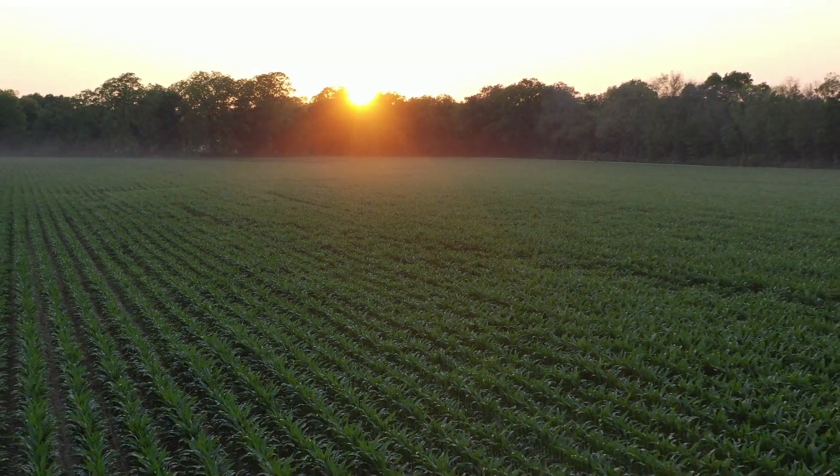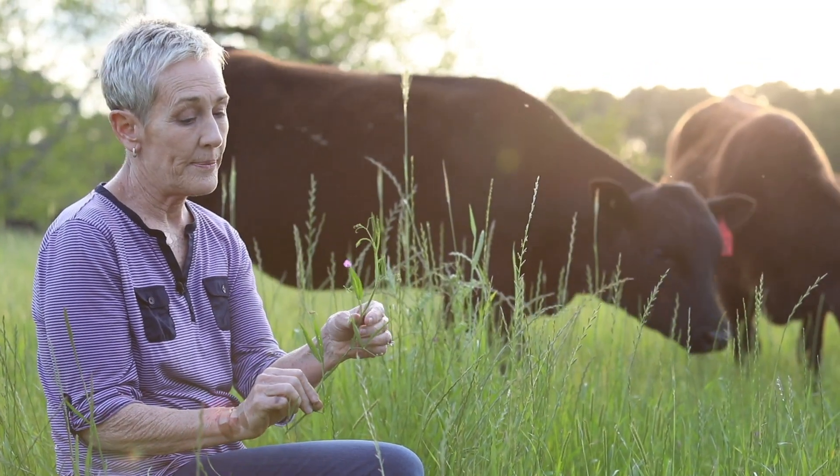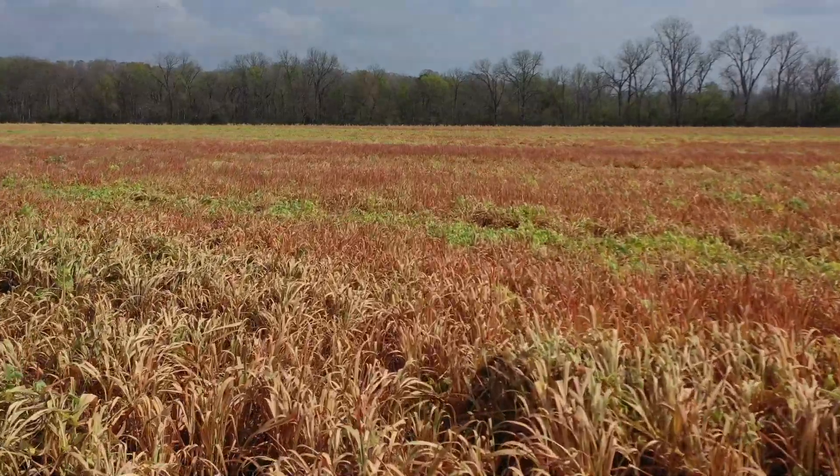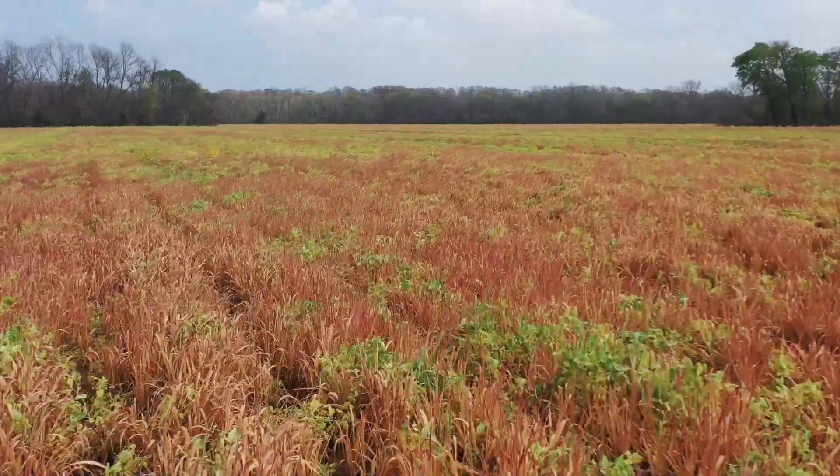When market conditions shift — say from corn to soybeans — that's why a mix of covers is preferred over a monoculture. A small grain combined with a legume or a brassica gives a broad base and two different rooting systems. However, burning down late and using row cleaners can cause issues, such as cereal rye balling up in row cleaners. Switching to a shark tooth attachment from a spike is one solution, hoping it will better shred through the residue without causing problems.